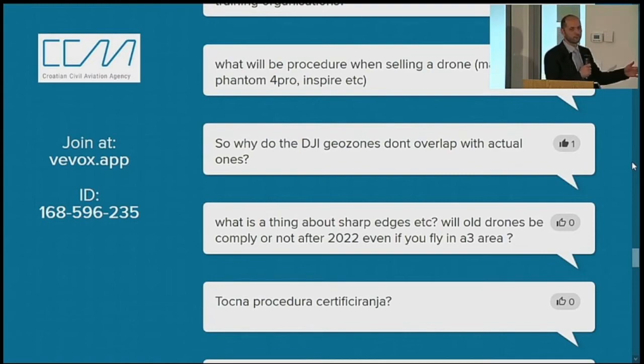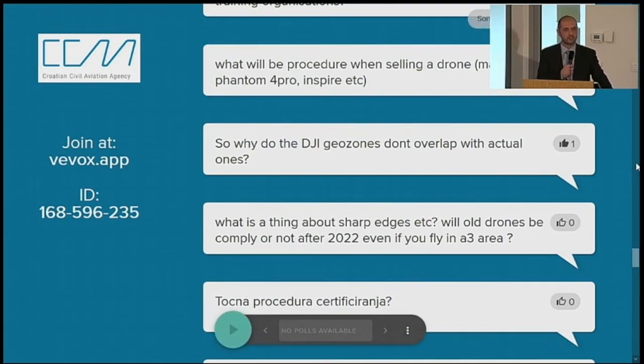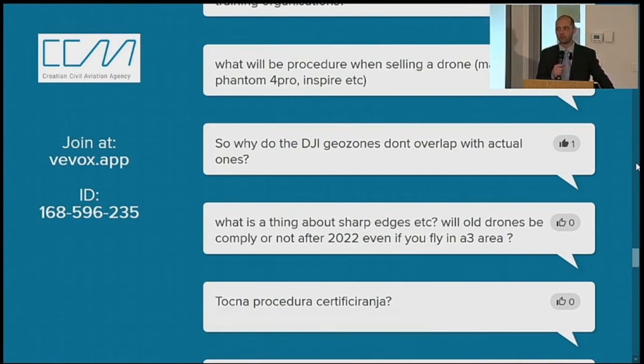So in some cases they know from the member state and they introduce. In other cases they added other zones because they thought that was meaningful, but it was just their initiative. What they will do now is, as soon as all zones will be developed according to the European regulation, they will delete their zones, but they will use their infrastructure, because they just now need to change the current zone that they have to the real one published by the member state, and then you can only fly in the area where the member state decided, not the DJI.